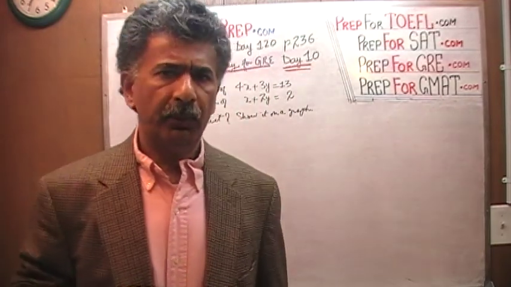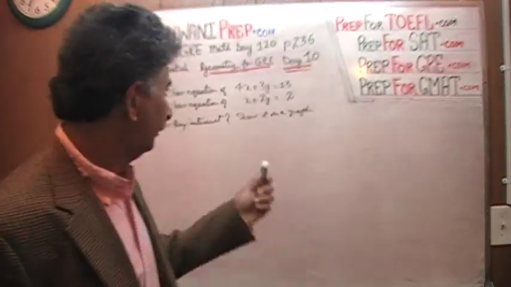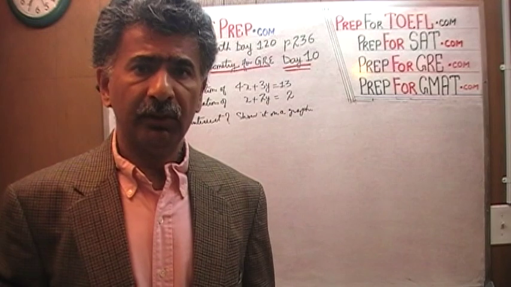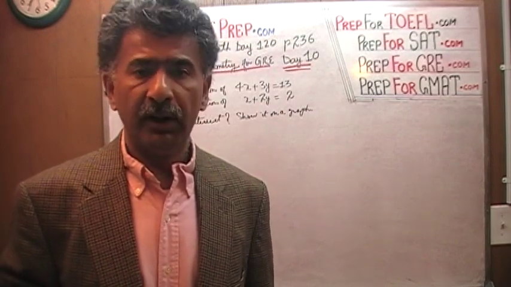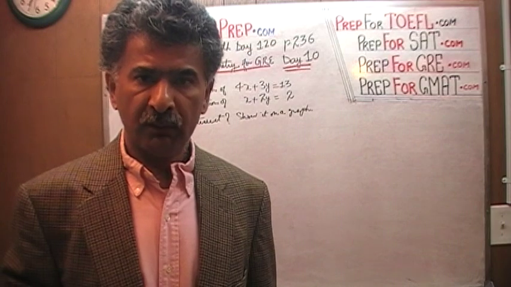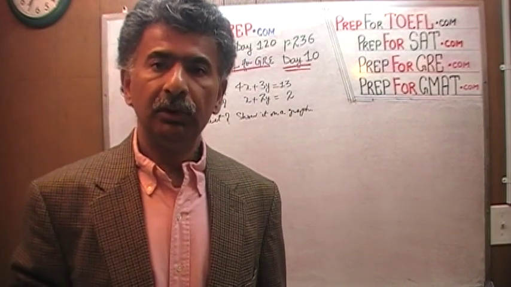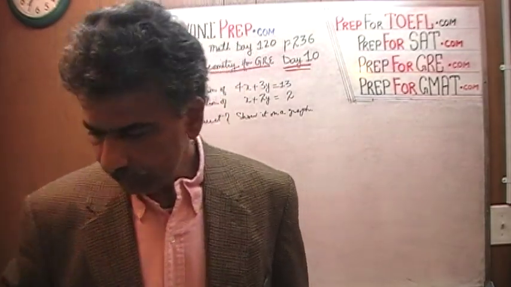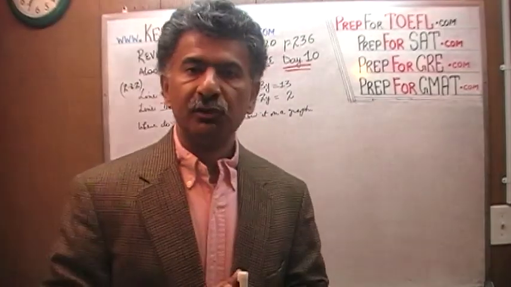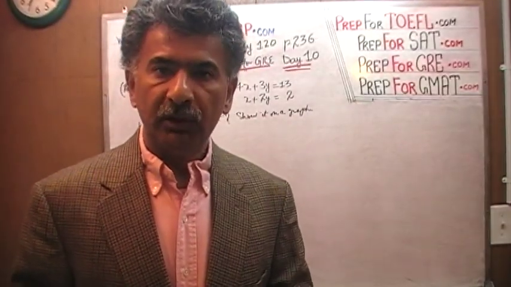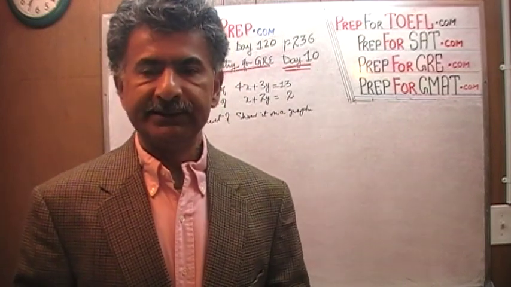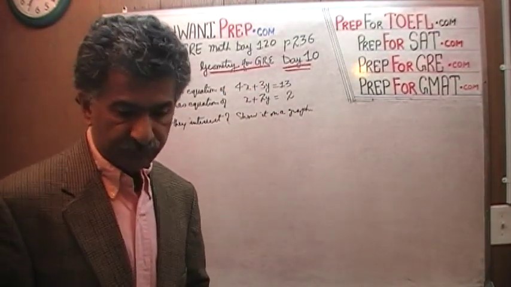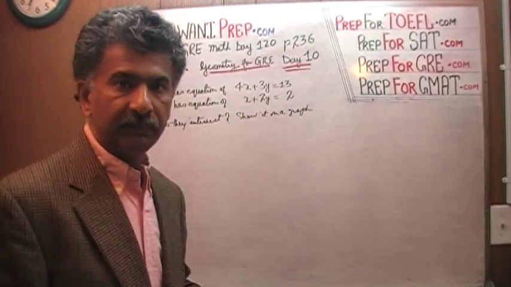When we talk about the point of intersection of two lines whose equations we know, what it means is that we are looking for a value of x and a value of y which will work for equation 1 and equation 2 at the same time. We have to solve for the values of x and y which will satisfy both equations simultaneously, which is why they are called simultaneous equations. So let's solve these two simultaneous equations and find out where they intersect.